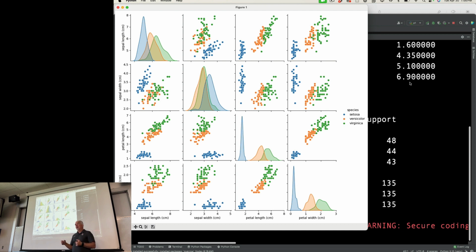or even in the reverse, I could tell it, give me a flower that would represent a Setosa. I could go back the other direction now. I could say, I want a blue flower. Give me a measurement that would represent that flower really well. It can go the other way. So that's what predictive modeling allows us to do, is actually create data when it's not there, based on the probability of what we know. So that is machine learning.